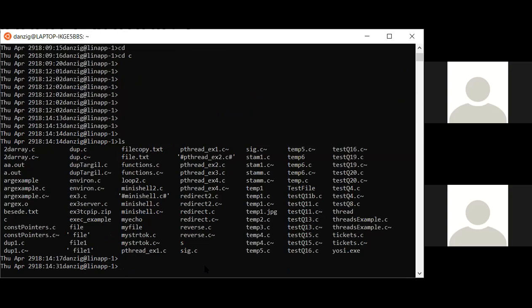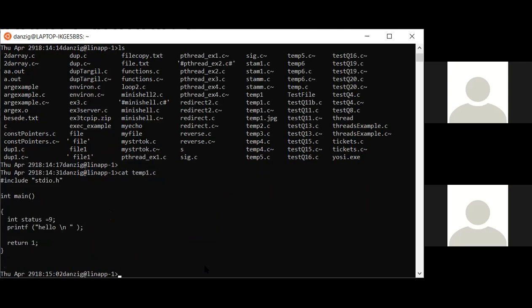So, for example, I can do it like this. Let's start building this. I never like to build something completely from scratch, so I'll look for something that has something maybe useful. What about a program here called temp1? Let's see what that is. Cat temp1.c. Yeah, let's start with that. Very simple.